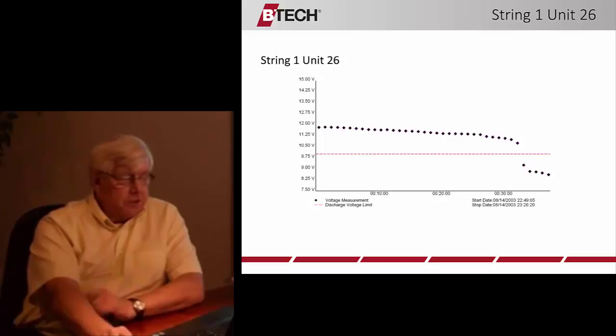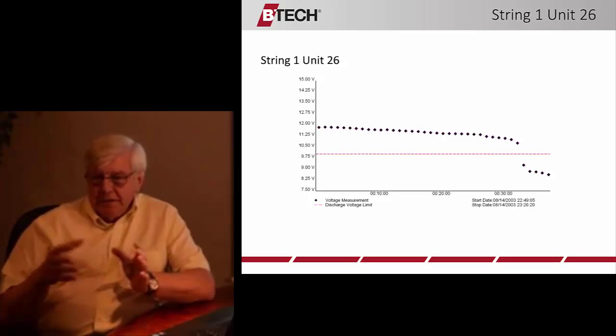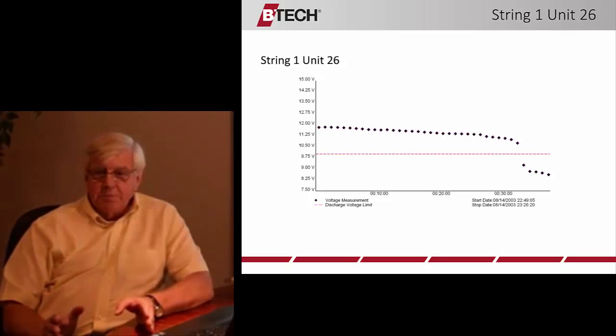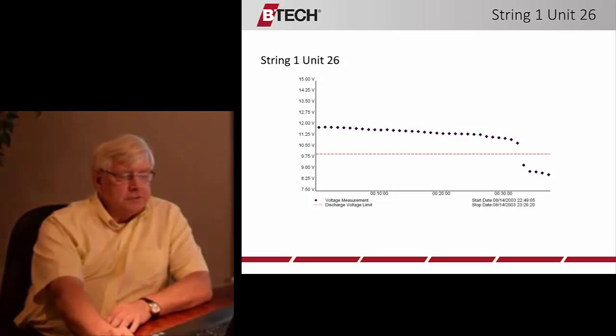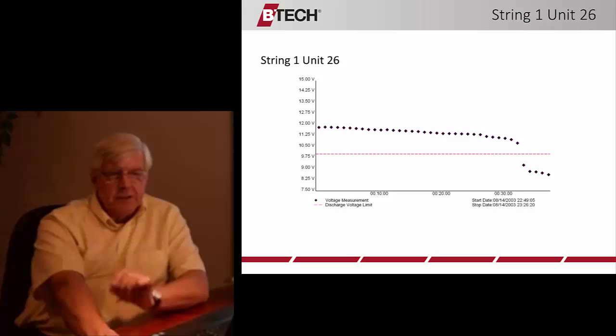This one's very interesting because what you'll see here is that it came down, followed very well, and then dropped off, and then started to drop again. We don't know because we didn't actually get a chance to take any of these batteries apart and analyze them, which is a key element to really finding out what's happening. But my guess, having watched it, is that this was a battery that was actually starting to dry out, because this is a typical discharge characteristic of a battery that has started to dry out. It will discharge correctly all the way down, and then at one point it effectively runs out of active material. There simply is no more active electrolyte to change, so it dries out.